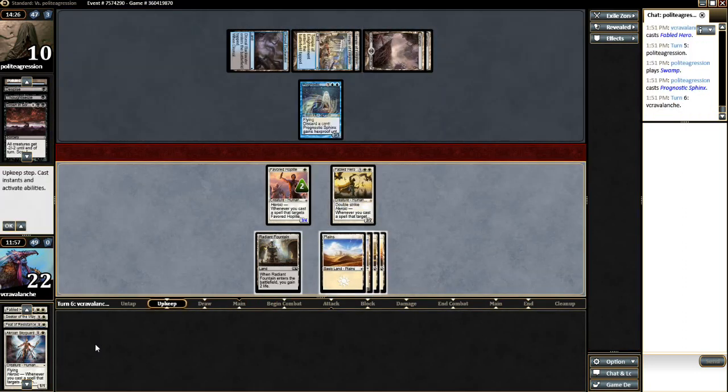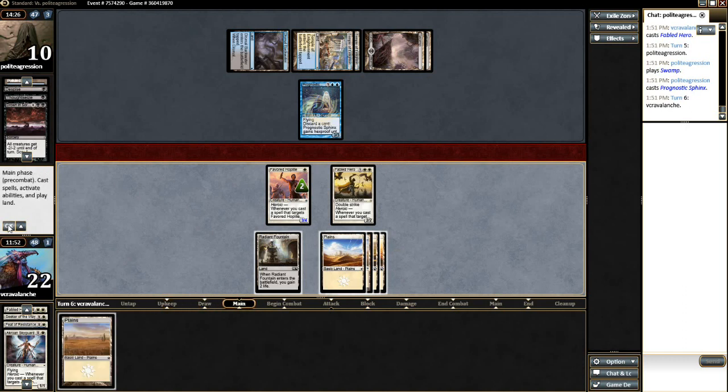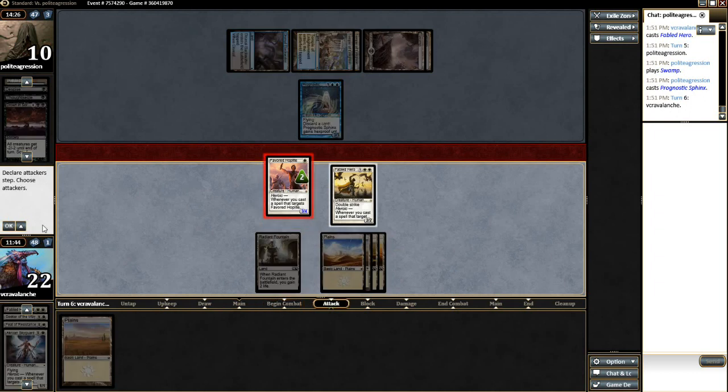But it's a Prognostic Sphinx. That's weak if I draw into something here. Oh, that is not good. Oh, that is just bad. So, I attack him with just the Favored Hoplite. We needed to hit something there.